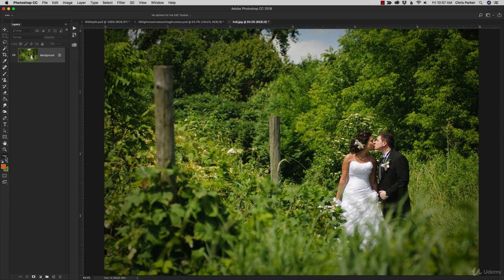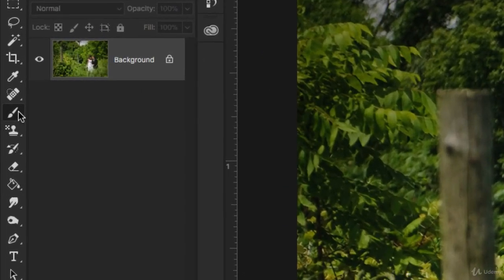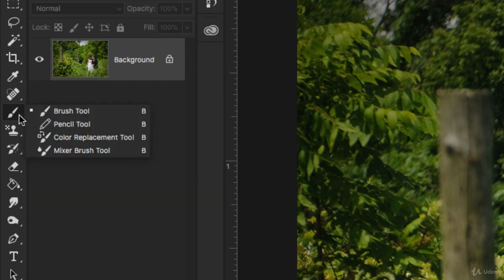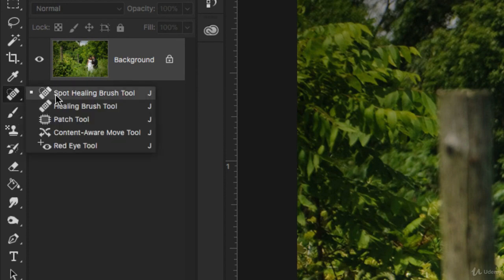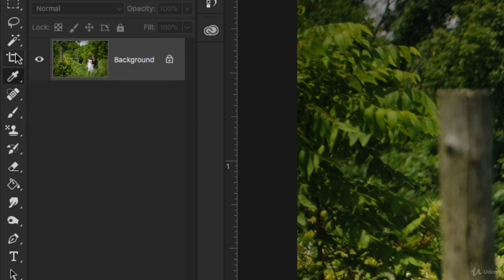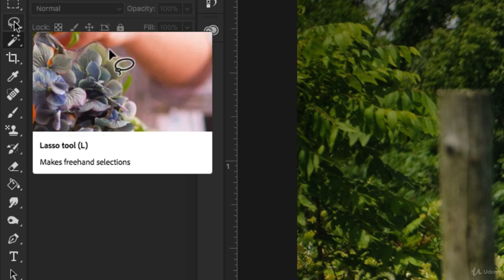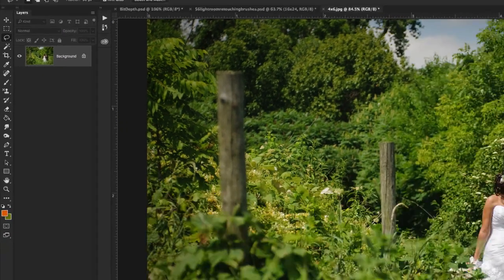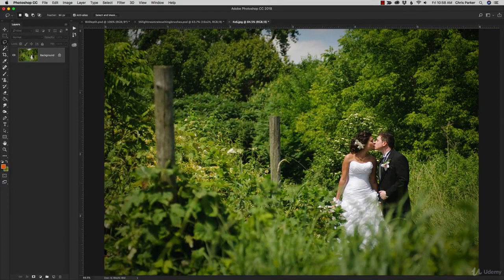Now, if you take a closer look at the tools panel, you're going to notice a little arrow icon in the bottom right of some of the tools. And if you click and hold your mouse button, it will show a drop down of additional tools available within that specific tool. So what Adobe has done is they've grouped similar tools with different options within a specific location. So think of it like a category of tools for that specific type of tool and feature.